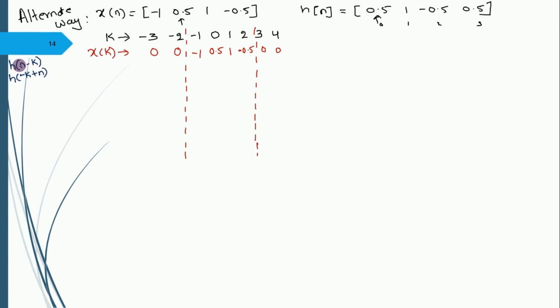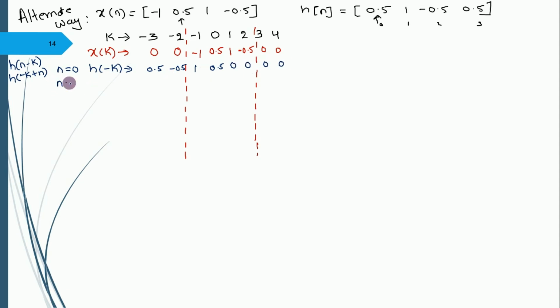can also be written as h of minus k plus n. So now we go on writing these things in the table. When n is equal to 0, I can just write it as h of minus k. H of minus k means the folded version of h of n, what is given here. The folded version means at 0, I am having 0.5 itself. At 1, whatever I am having, it will come at minus 1. At 2, what I am having, I'll have it at minus 2. At 3, it comes to minus 3. Everywhere else, fill it with zeros.